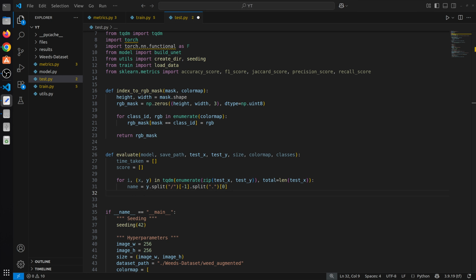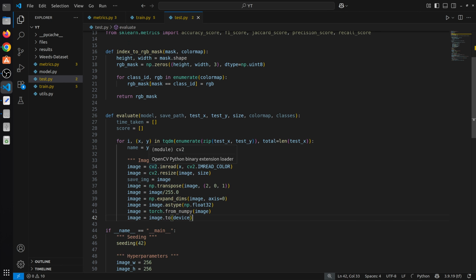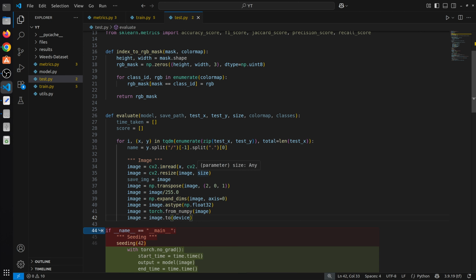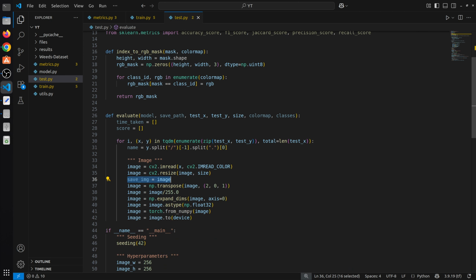Now we need to work on the image part. We're going to read the image. So here we have read the image, resized it, and saved the image in another variable, save image. Then we transpose it, normalize it, and expand the dimension, because here we are giving a single image to the model. So we need to create a batch of it, and that's why we extend its dimension. Let me just show you. It was channel, height and width, but here it became one, channel, height and width, so it's a batch size which only contains one image.